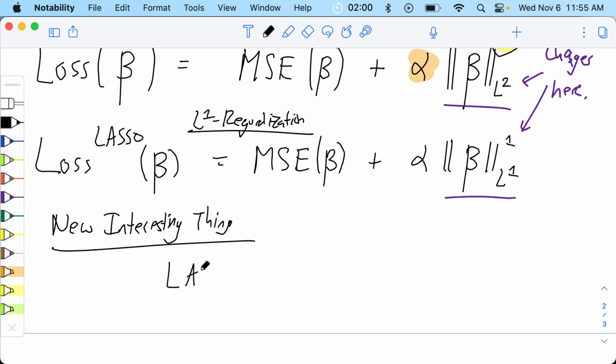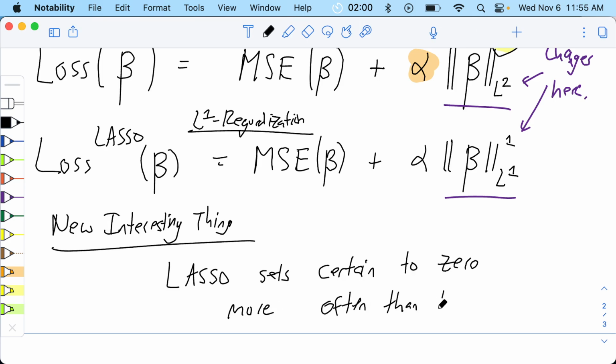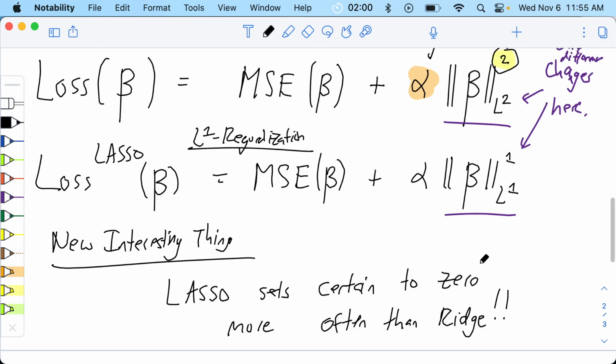Which is, the lasso sets certain coefficients to 0. Or at least you could say more often than ridge. This is the only reason the lasso is interesting. In ridge regression, we're shrinking all of the betas. So compared to without ridge regression, as you increase the alpha value, you're shrinking all the coefficients down toward 0, but they never actually get to 0. They just get really small. In the lasso, when you do it, the coefficients literally hit beta equals 0, and they stay there forever.